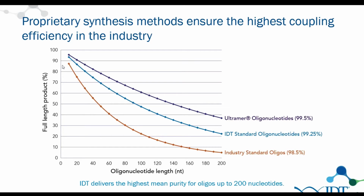Now, this is only for smaller sequences. As some of you might already know, sequences mainly used for CRISPR applications are very long, in the range of, as you will see later in the presentation, around 89, 90, even up to 120, 140. So you see that the discrepancy just based on oligo synthesis plays a huge role in the quality of the final product that you are getting.